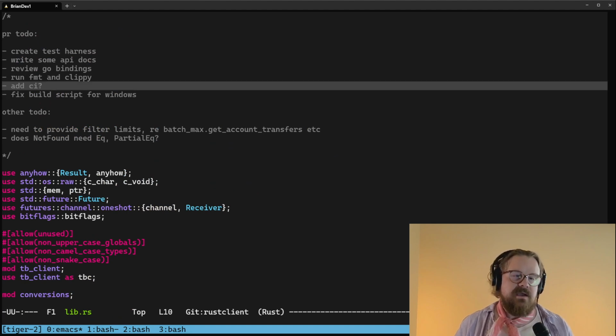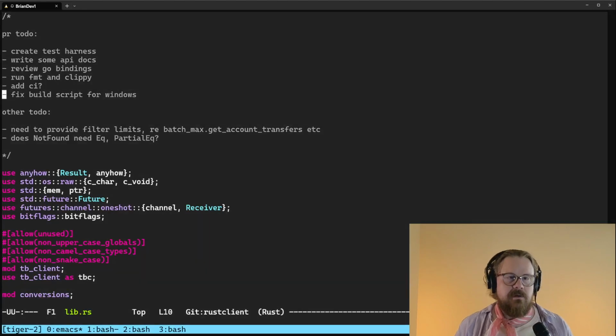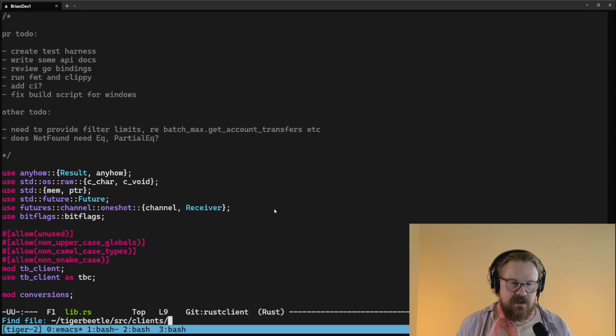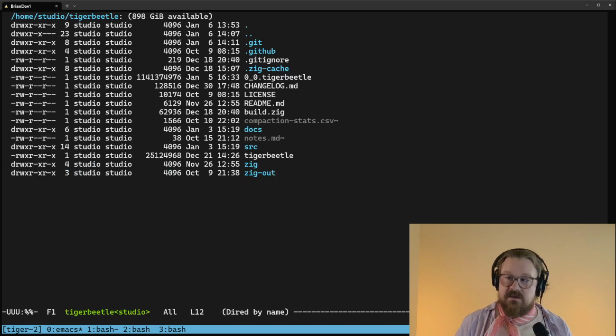All right. CI is very related to what we're doing here with the build system. I don't know if we're prepared to add CI, but I kind of want to look at what Tiger Beetle CI looks like because I don't know anything about it. I'm just going to see if we can understand what's required here. And CI is kind of a pain in the butt. Every project does CI slightly differently. The way I figure out how a project does CI is I go up to the top level directory and start looking for stuff that looks CI-ish. Usually there'll be a script directory or something like that, or a CI directory. In this case, there's a .github directory.